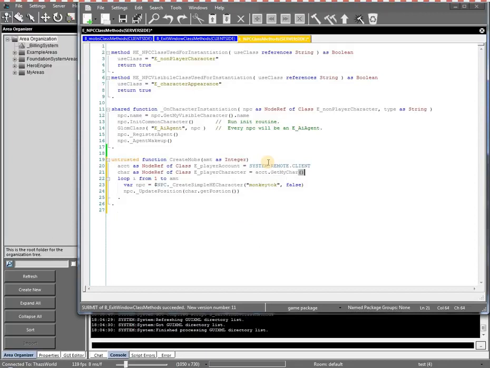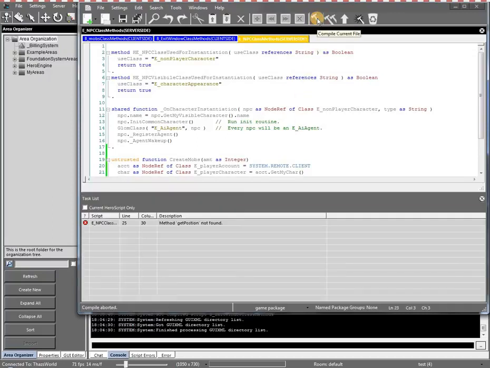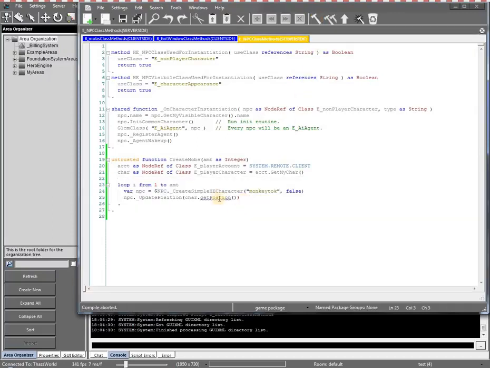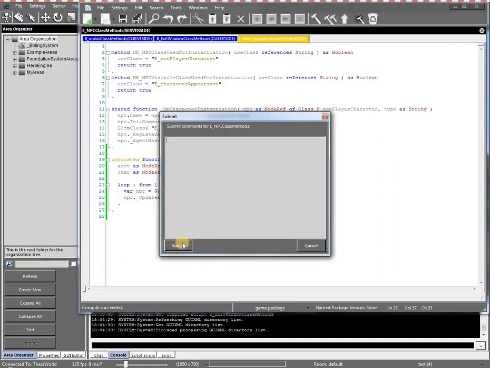Get my char. Now our char get position should be able to work. This will set all the mobs at the character's position so they're not halfway across the area. Then we can compile. Compile and submit this script.